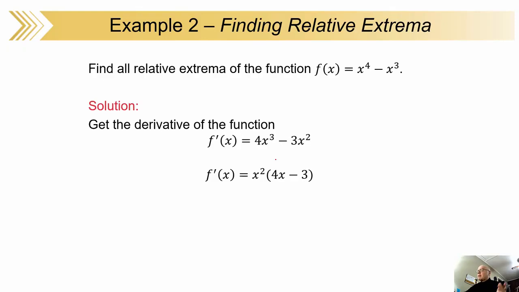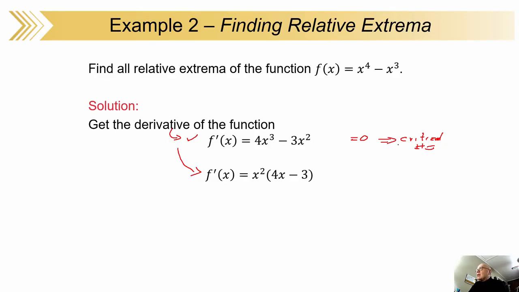Make sure you write it down properly, of course. Take the derivative. That's what you got up here. There's your derivative. And this is the same thing, just in a different form. Because remember, what you're going to do with this derivative is set it equal to 0, which will give you the critical numbers.